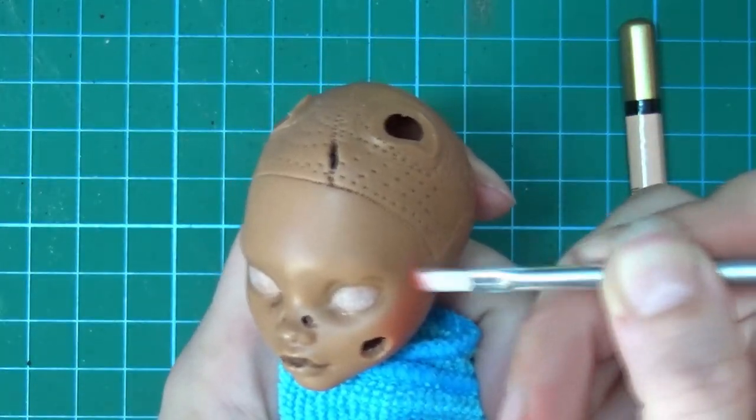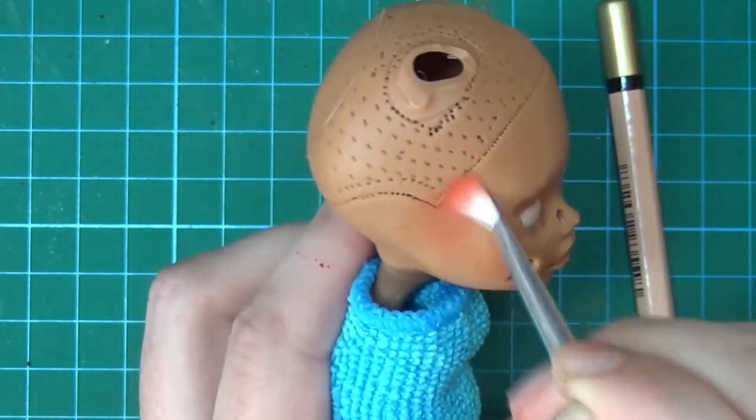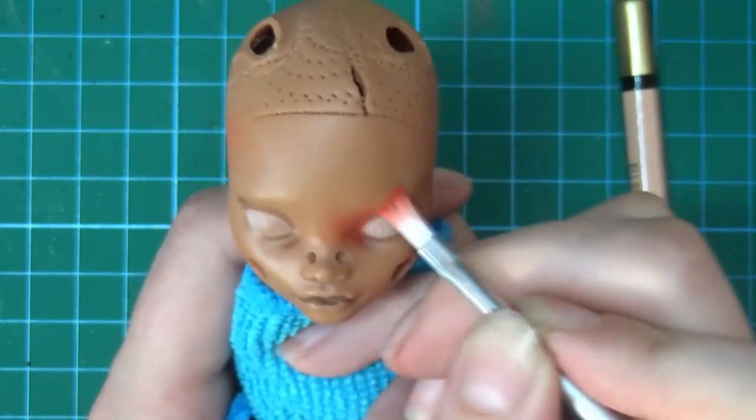I used soft pastels in reds and browns to darken the skin tone a little bit and add some depth to the whole face in general.